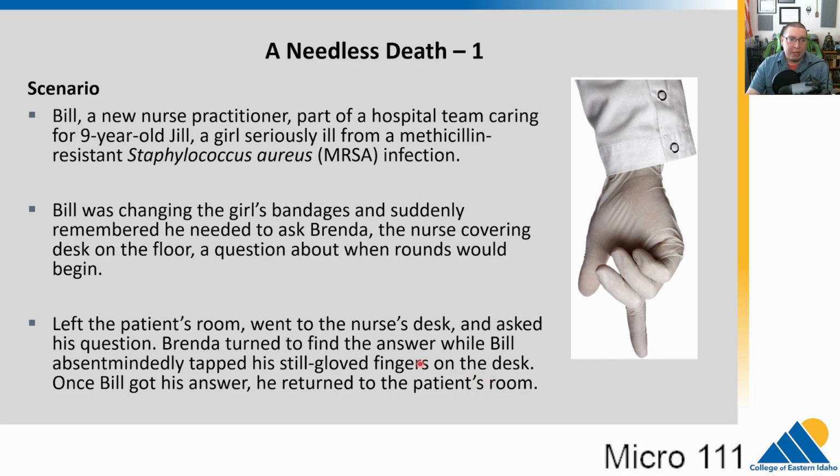So we have Bill. He's new. He's a nurse practitioner, and he's part of this hospital team that's caring for a 9-year-old who is seriously ill from MRSA, methicillin-resistant Staphylococcus aureus. He's changing her bandage and checking on her when he remembers that he needed to ask someone a question. So he goes out to talk about when rounds are going to begin. He leaves the patient's room and goes to the nurse's desk and starts to have a conversation.